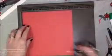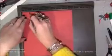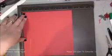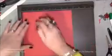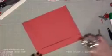Okay, so now we've done that, you want to score at 1 1/4 on all four sides. So 1 1/4, 1 1/4, 1 1/4, and 1 1/4. Okay, so that's our base already. Burnish all of my score lines.